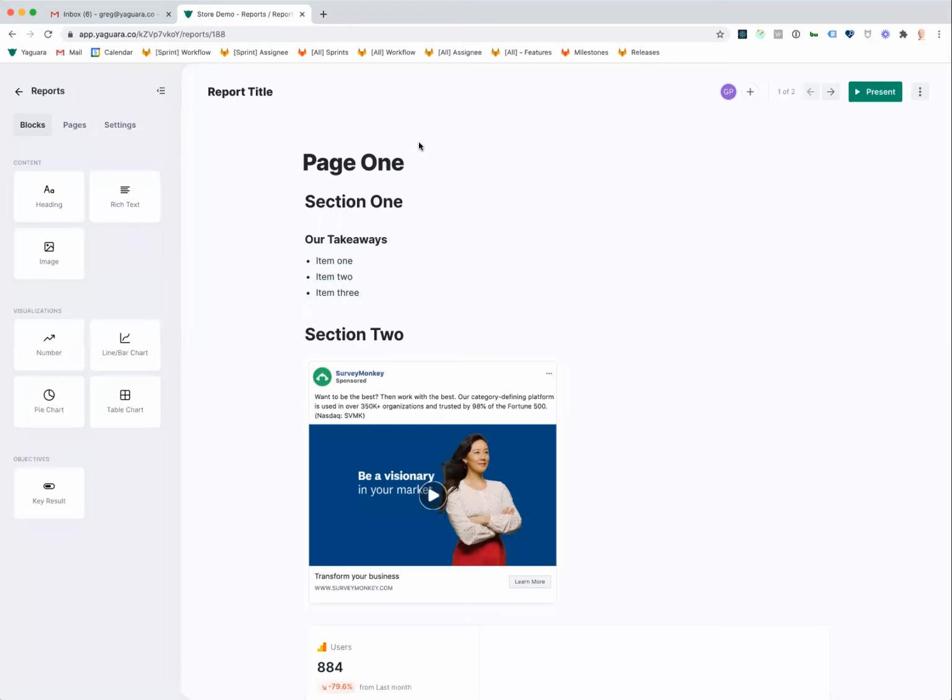All right, looks like we got one more here. Can we embed video files? There we go. Video is huge, we know. So, not today. We'll continue to definitely add and expand to the available blocks here. So a video embed would be under the content section here. We're definitely going to add some more Yaguara element blocks here.